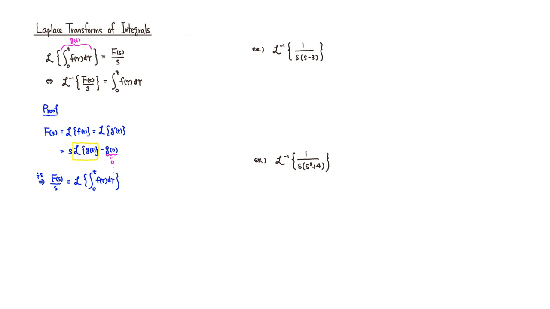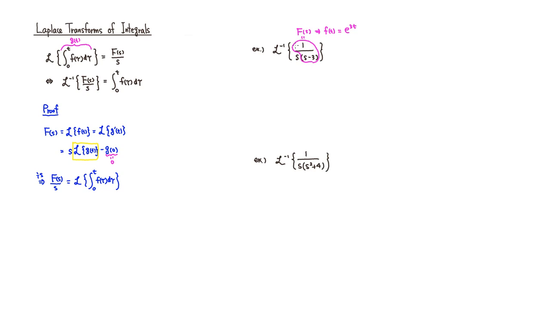So that's that. All right, let's look at a couple of examples. Let's try to find the inverse Laplace transform of 1 over s times the quantity s minus 3. I'm going to identify capital F of s. Leaving out an s, the remainder is capital F of s. Then from here, we can figure out f of t, because the inverse Laplace transform of 1 over s minus 3 is the exponential function e to the 3t.